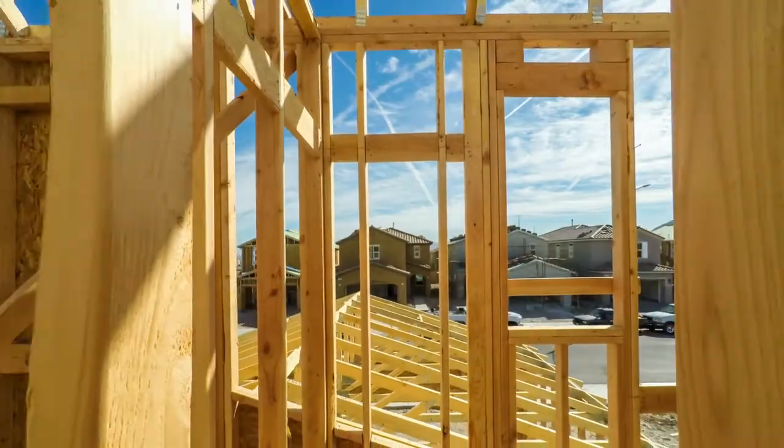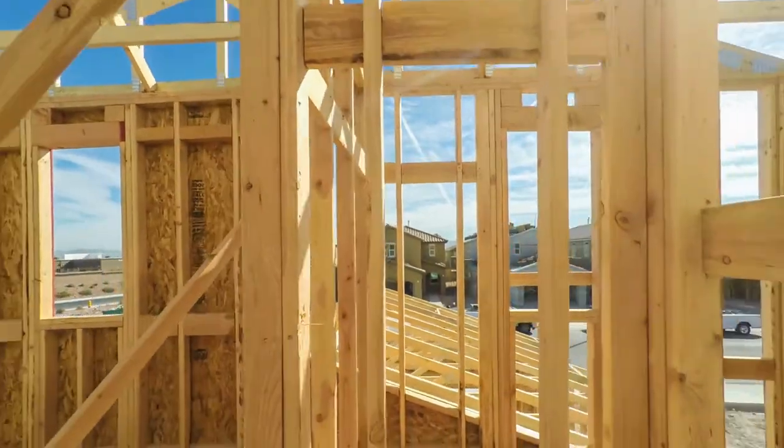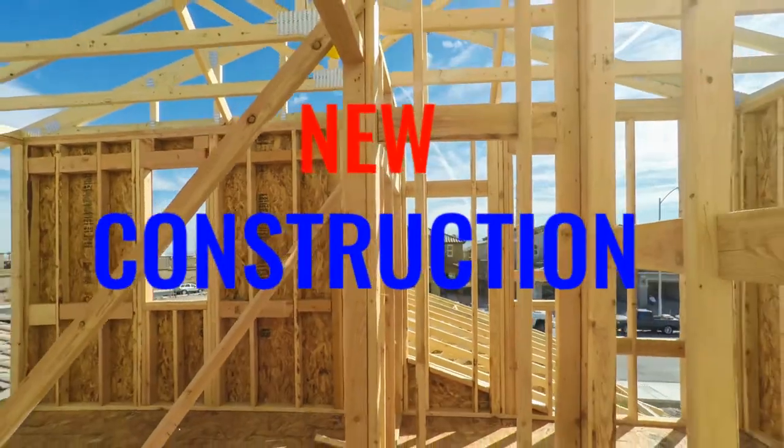All right, bonus tip time, you guys. This is my last tip for you, and I think it's a good one. It's an option if you feel this whole process of buying and selling a house at the same time is just going to be way too stressful for you. This is an alternative to that, and that is selling your house and buying... are you ready for this? Buying new construction. It's a great option for you, especially in this market right now.